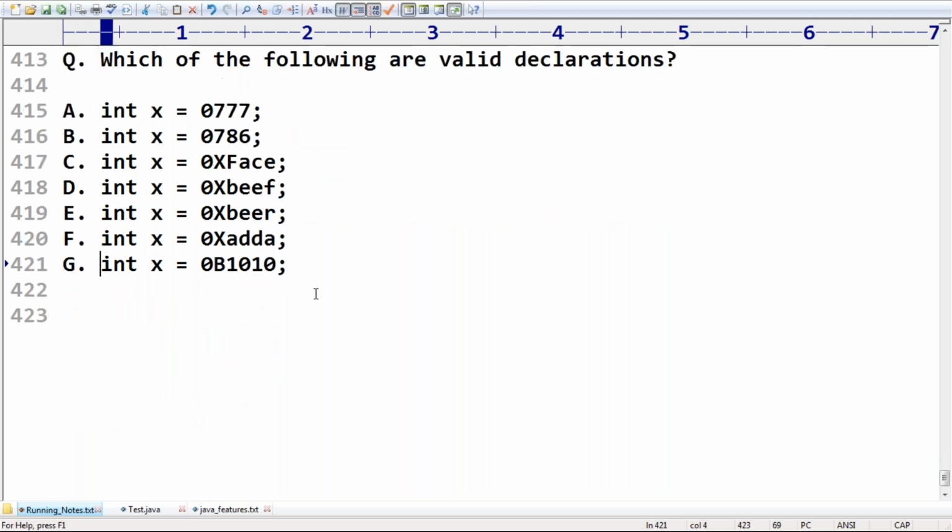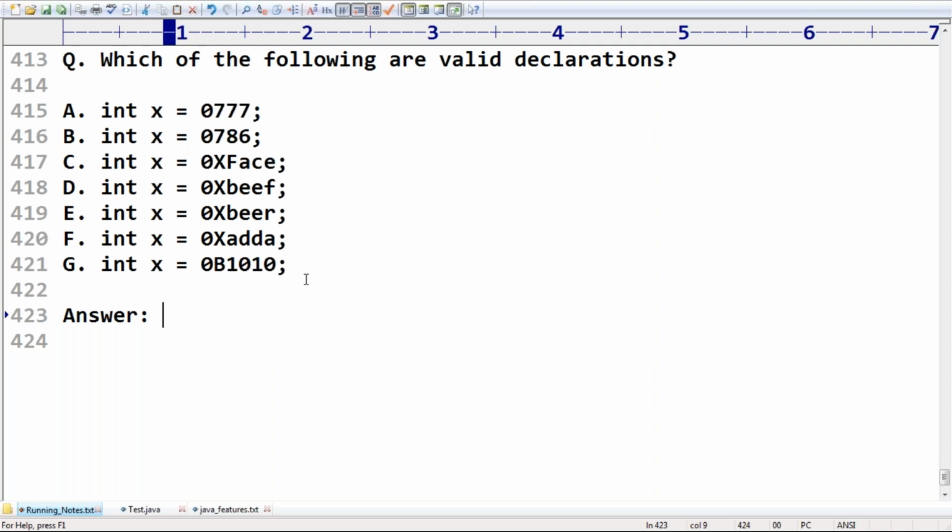Please confirm: int x = 077, int x = 0786. So what is the correct answer? Because we discussed already, in the big form if we convert, which are valid? A is perfectly valid, B is invalid, C is valid, D is valid, E is invalid.